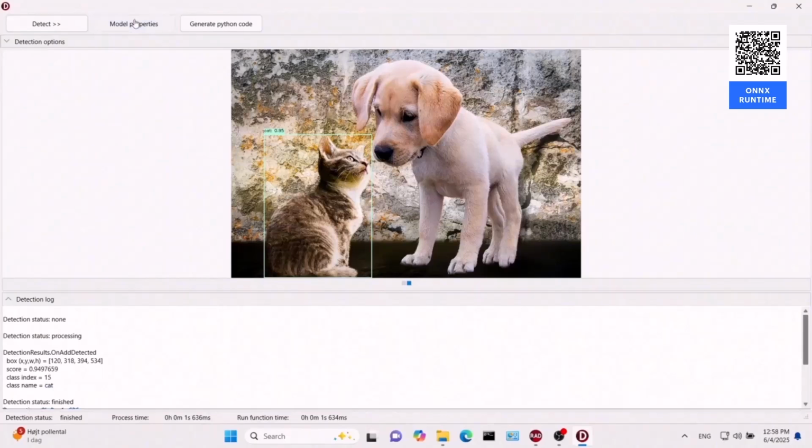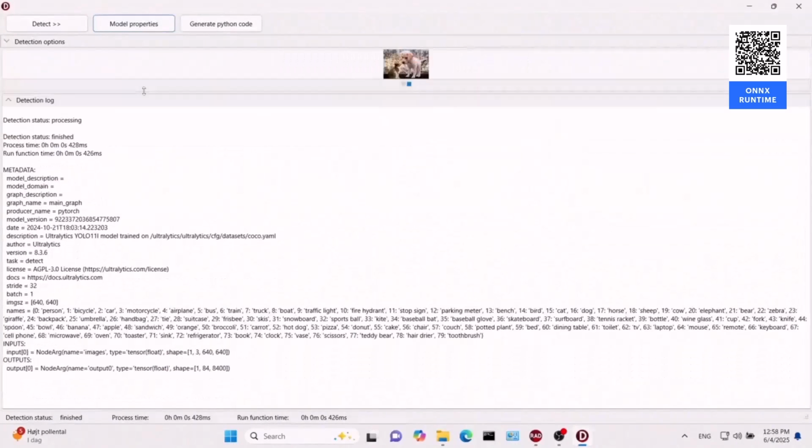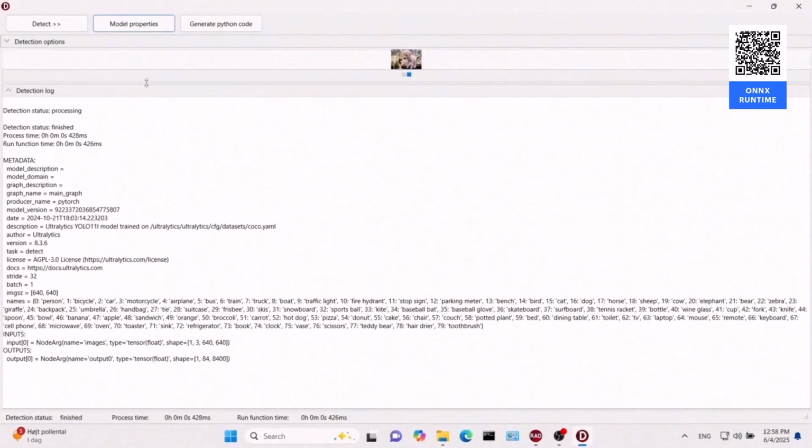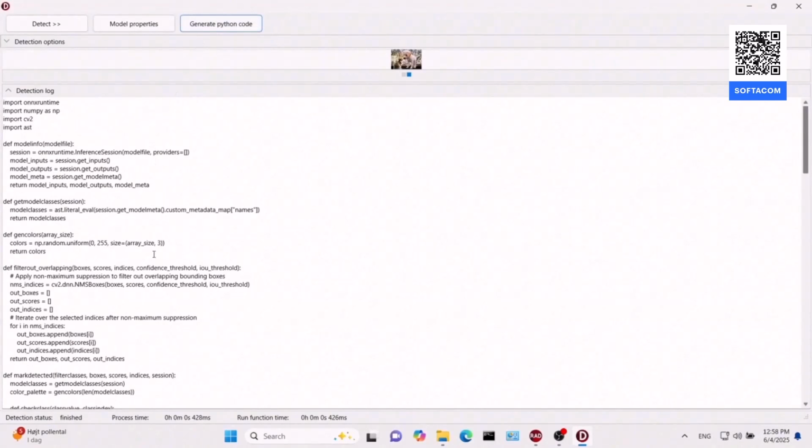We can also view model parameters, which is typical for YOLO. You can also generate full Python code.